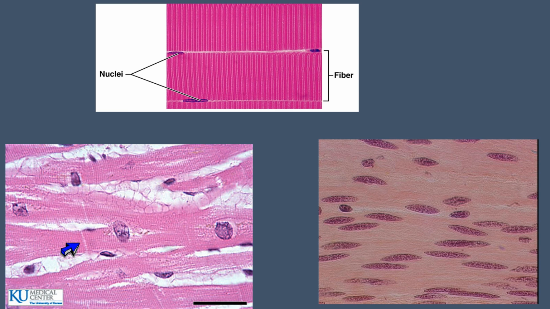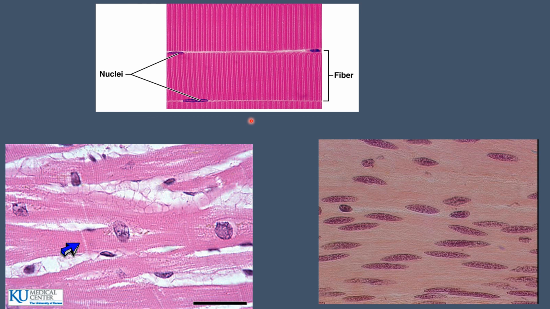So to distinguish between the three different muscle types, usually I recommend, for me just personally, you can see what works for you, is to look for the striations. Look for this banding pattern that you can see. You can see that little striping pattern. It's not present here. This is your smooth muscle. Only your cardiac and skeletal are striated. Smooth is not. And smooth tends to be more spindle shaped. So if you look at the striations, this does not have it, so that means it's smooth muscle. Now these two, it's either skeletal or cardiac.